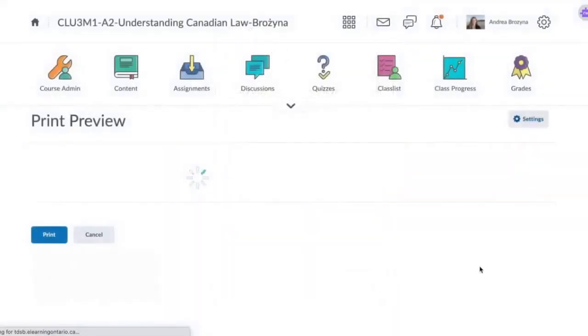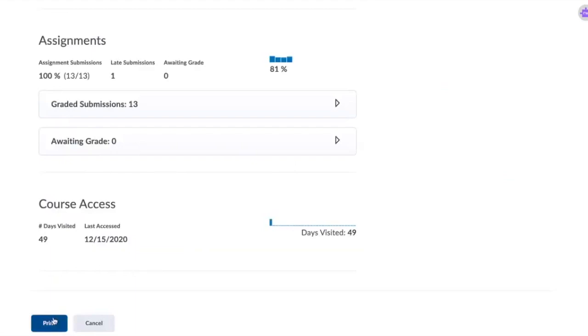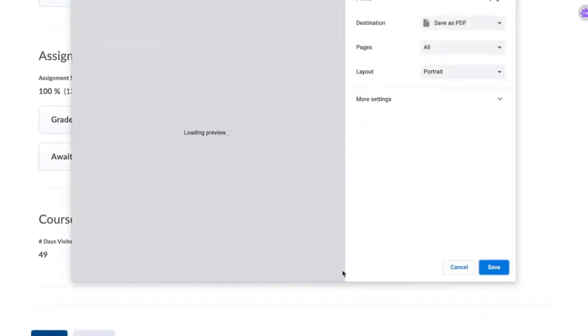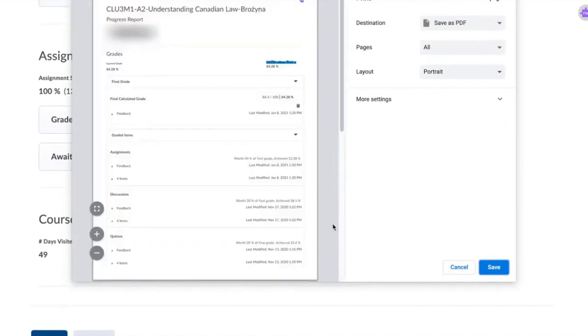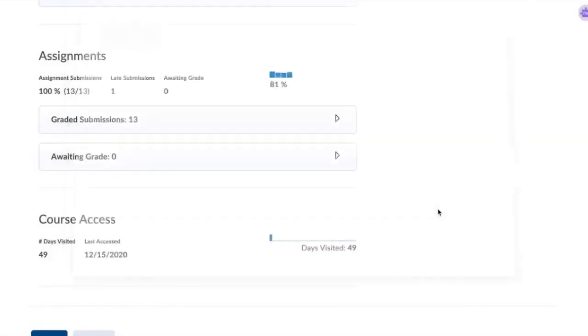So customizable here. And then it creates a tidy PDF that shows, again, as much or as little information as you choose to include. And I normally just save that, it automatically gives the title of your course, and I'll just save that with the student's initials and then attach that to an email so I can have a conversation with parents or guardians.